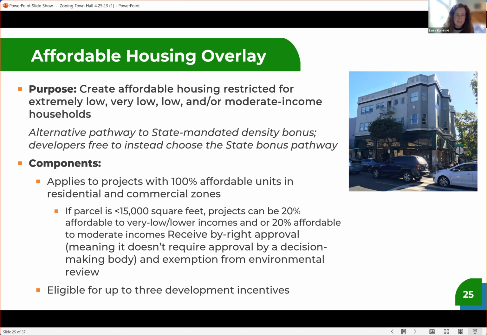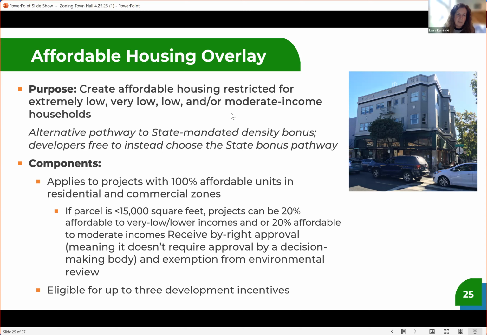It'll just be dependent potentially on the developer. But for the most part, what we're talking about is 100% affordable projects, except that we are allowing an exception for smaller lots, which would still require 40% affordable in that instance.